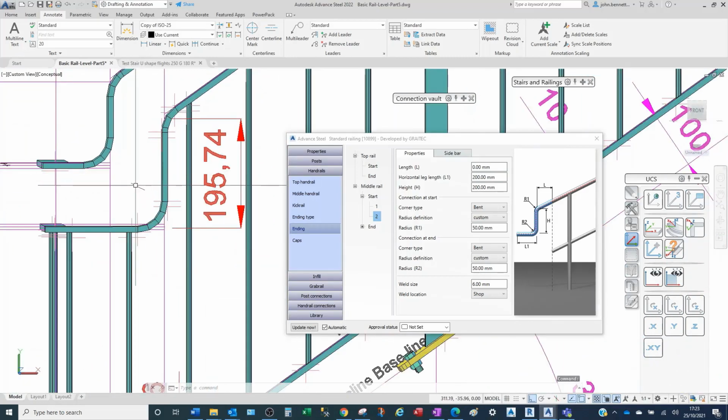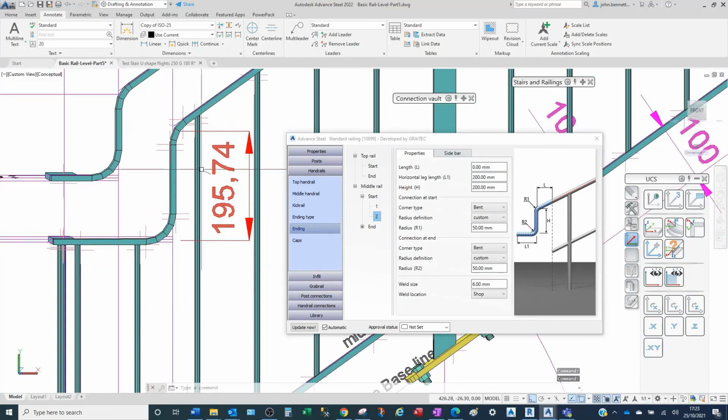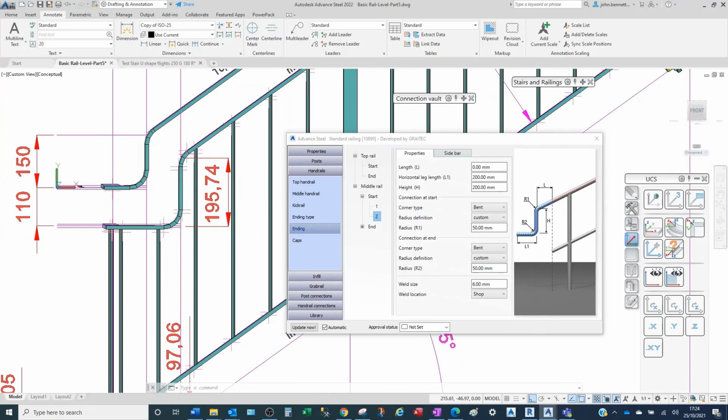Now, the only way that I've ever found to do this is to actually put this figure in correctly to actually get what you need. And this is actually the vertical measurement. So if we remain in the shadow rail position, so this is position number 2 of the middle rails, we can see here there's a height value on here. At the moment it's set to 200 millimeters.